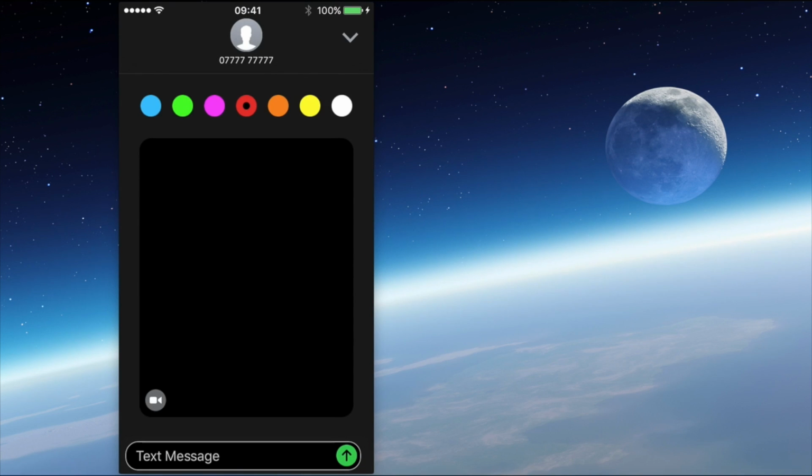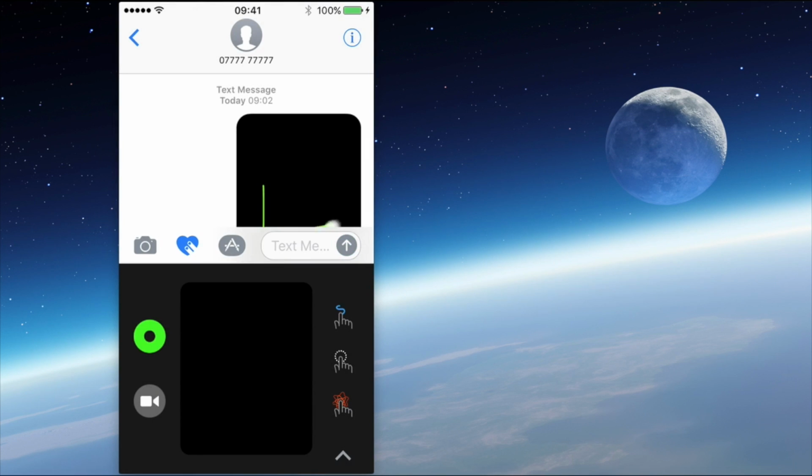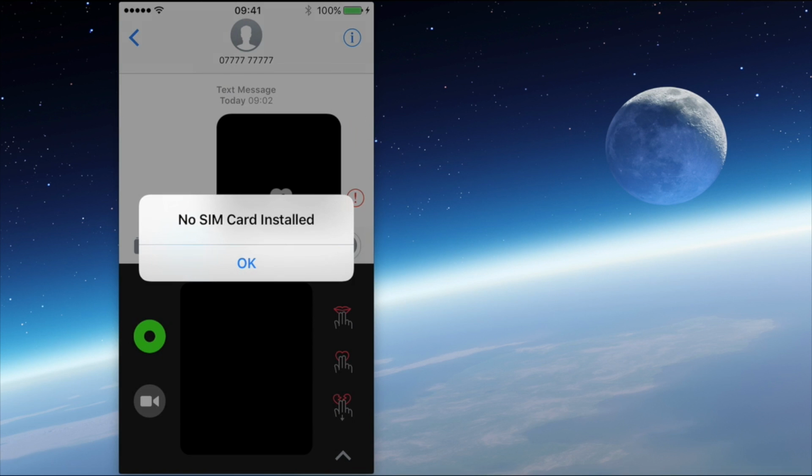Okay, so I just tapped in the bottom right hand corner there, and that's how it created this new screen. This is very exciting. So I'm just going to pick a colour at the top. Let me change it to green. And let's see what we can draw live for you. There you go. Let's just put a roof on this. And there you go. We have a house. Now, why you want to send someone a picture of a house, I don't know. It's just the first thing that came to my head. And then off we go. Let's press the share button down at the bottom right. And there we have it. And it's actually drawing the picture for me.